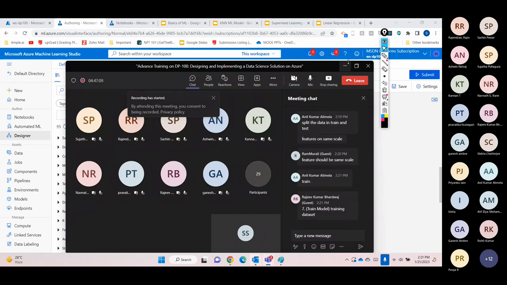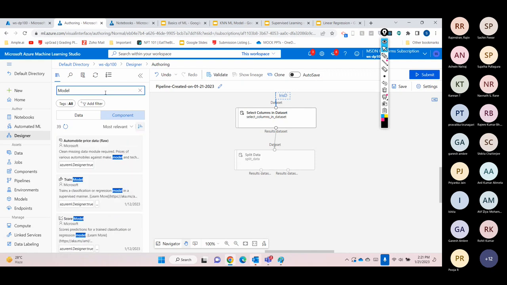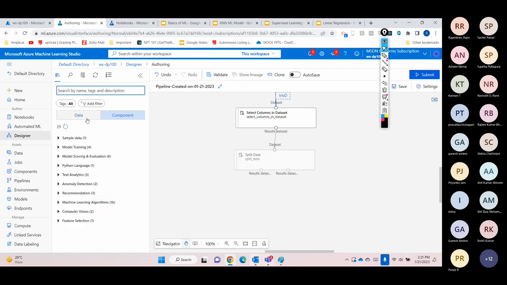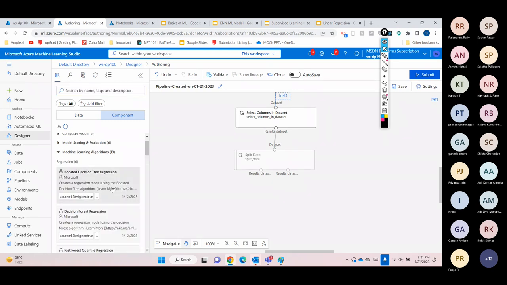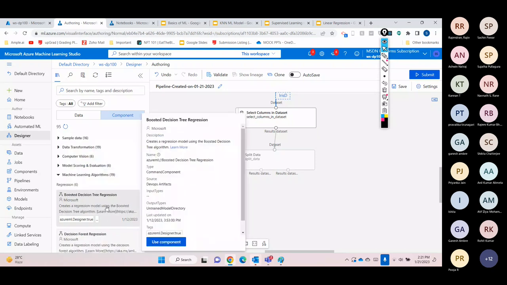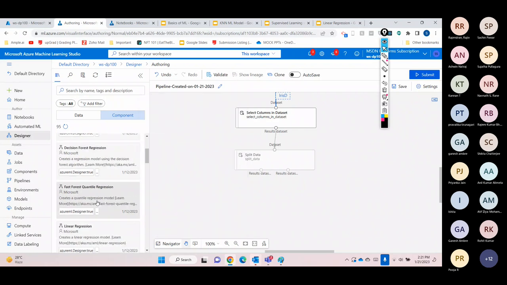Anil and Rajiv are saying the 7th step is to train the model on the training data set. Train what? Train the model on the training data set. So first we will get the model. In order to train the model, first the model has to be created, right? So here we can select any model. You can search in the component section, any machine learning algorithm you can select. Here we will select a model which is of classification type, not of regression type.